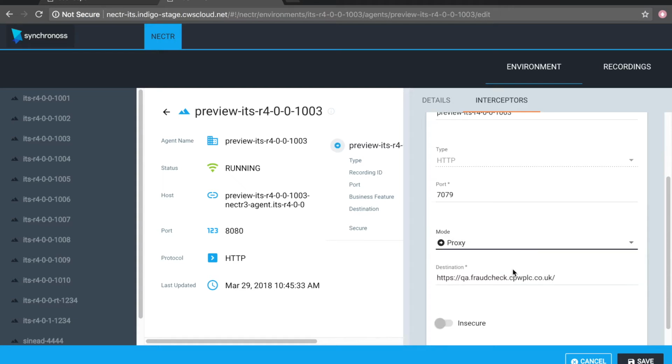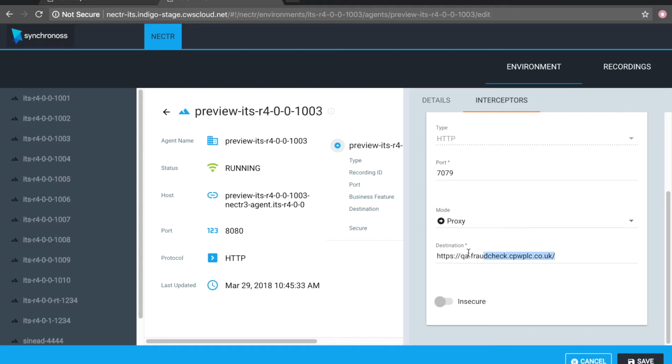Here, we can specify the name of the interceptor, the type of the interceptor, where you can choose between the protocols of HTTP and HTTPS, the port, which is the default being 8080, the destination, which is basically the actual endpoint. So for example, it will be https://openweathermap.org/API. The mode, which is very important, so I'll explain these three.